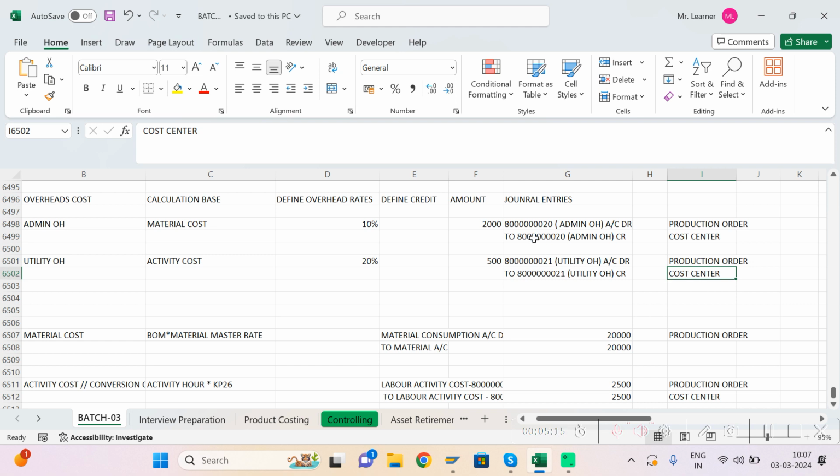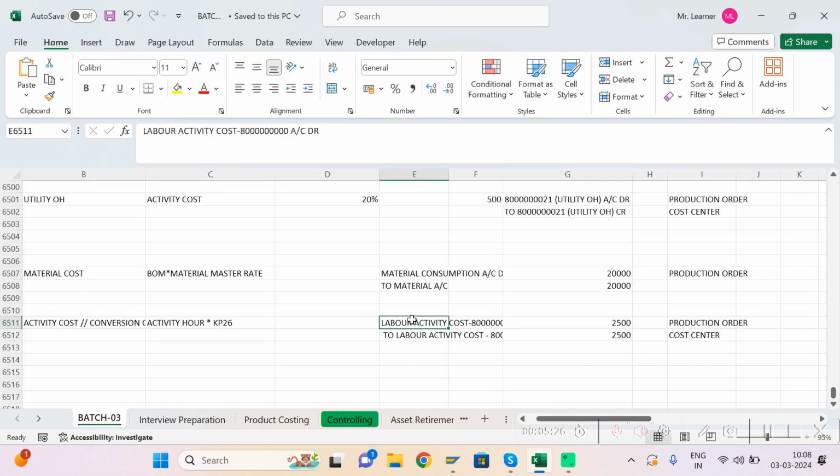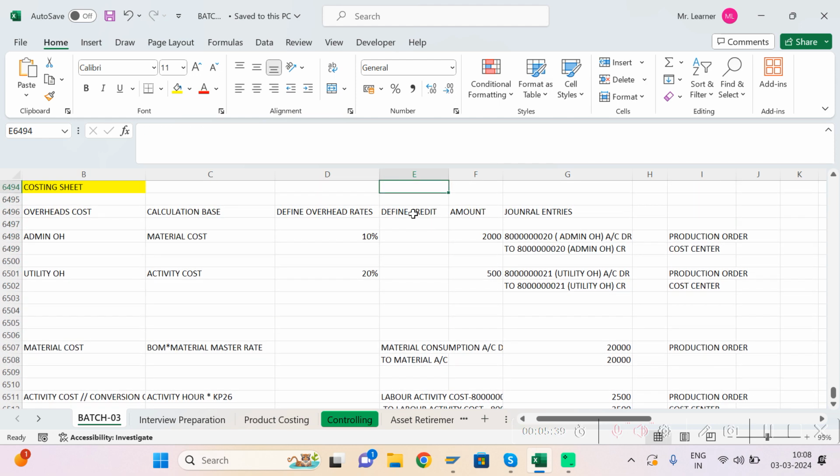Now the next point is something called defined credit. Okay. See, in this scenario, these GLs are mapped in OBYC, so they'll be picked from OBYC. These GLs will be given at the activity type creation time, but for this one you have to define it in the defined credit.